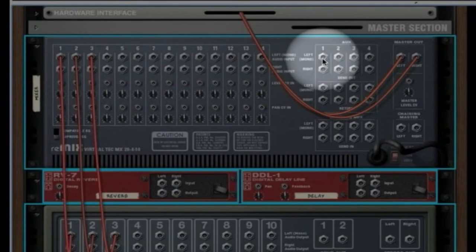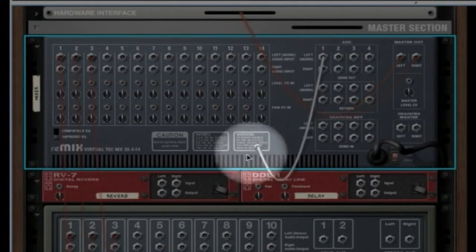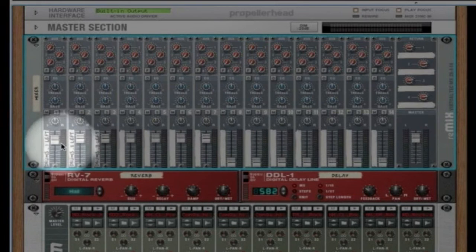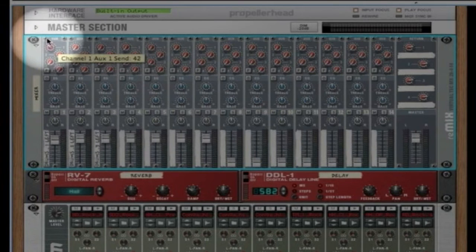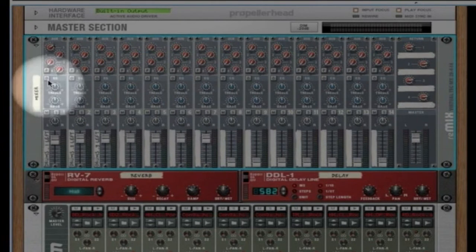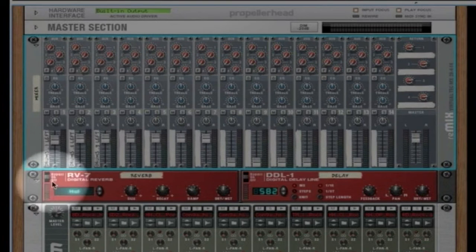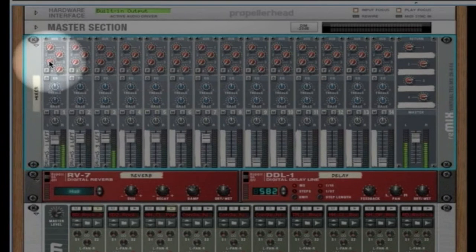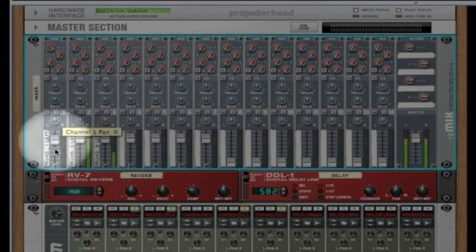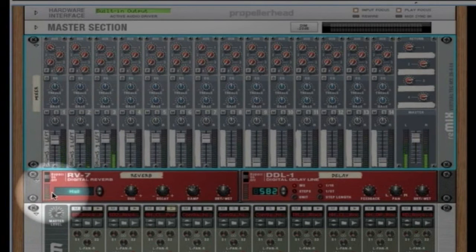So here's the deal. Let's take the output of this guy, and I'm going to put it into the reverb, right? If I flick this back around, that should mean that as I move this up and down, that's going to send a variable amount of this channel out to this guy, and let's see if that actually does it. Here we go. Let me bring it down and just watch this meter down here. Do you see? You can see that this is going out of the aux send and being fed into here, but big deal, we're not hearing any reverb.